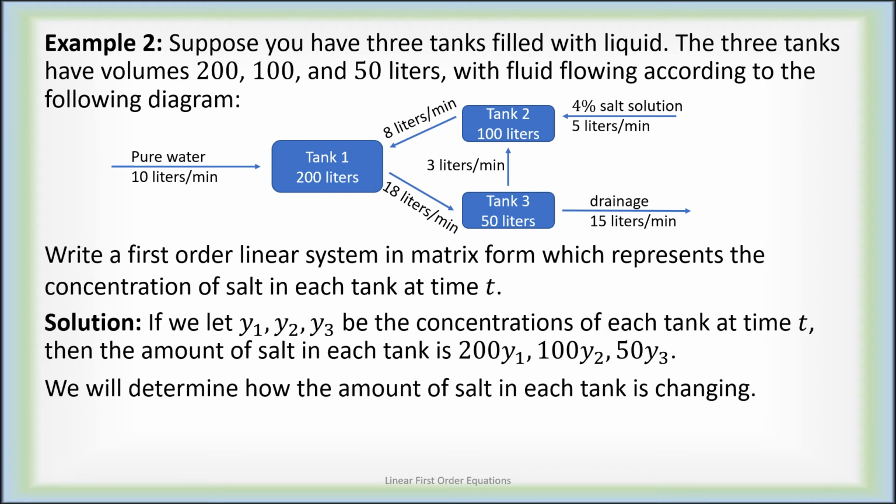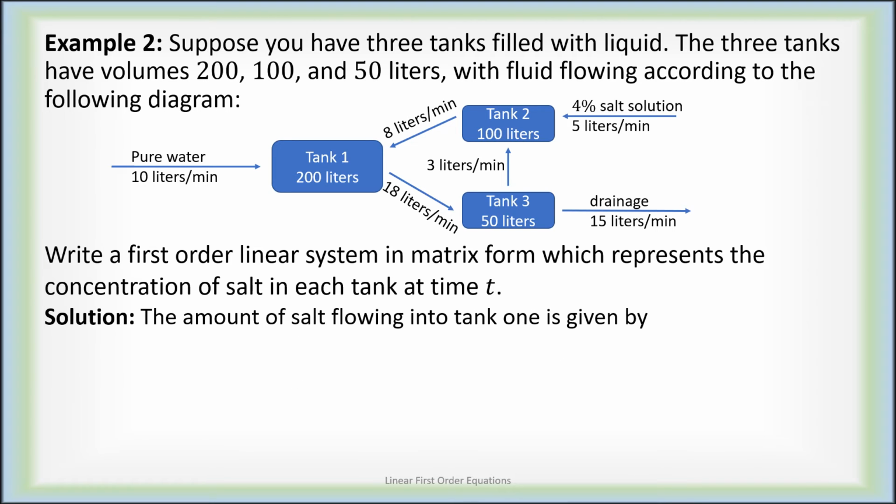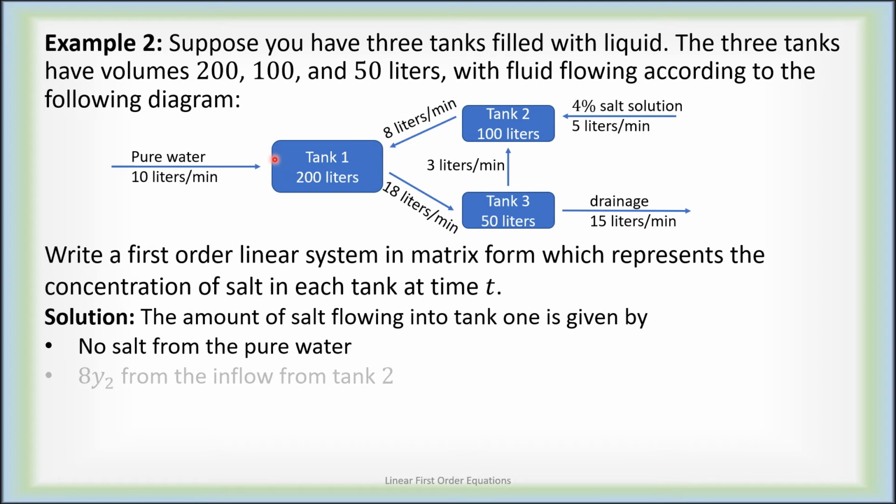The reason I'm talking about amounts versus concentrations is that it's easier to discuss the change in the amount of salt rather than the change in the concentration of salt. Let's take a look at tank 1, for example. What is happening to the amount of salt in tank 1? It gains nothing from the pure water flowing in. That is changing the concentration, but it is not affecting how much salt there is. So the amount of salt in the tank is not being changed by pure water being added in.